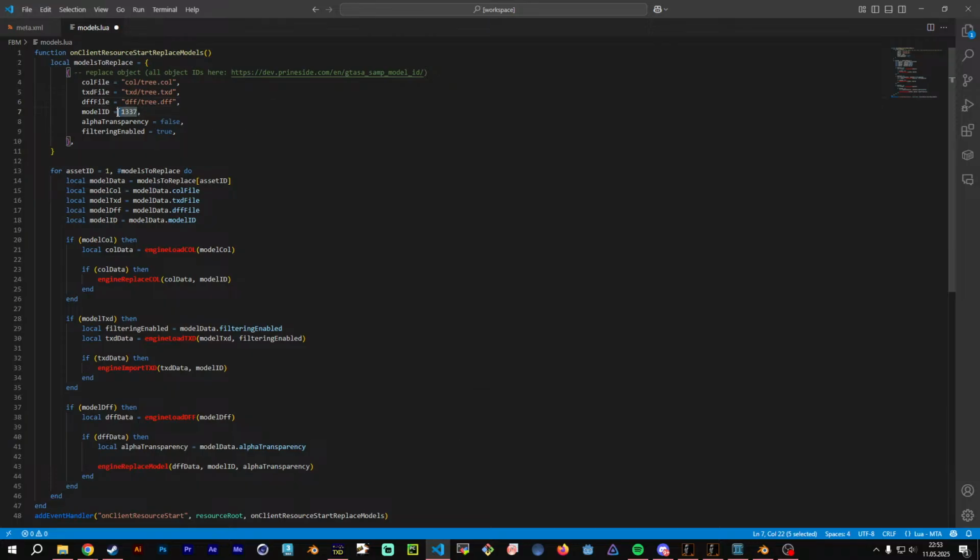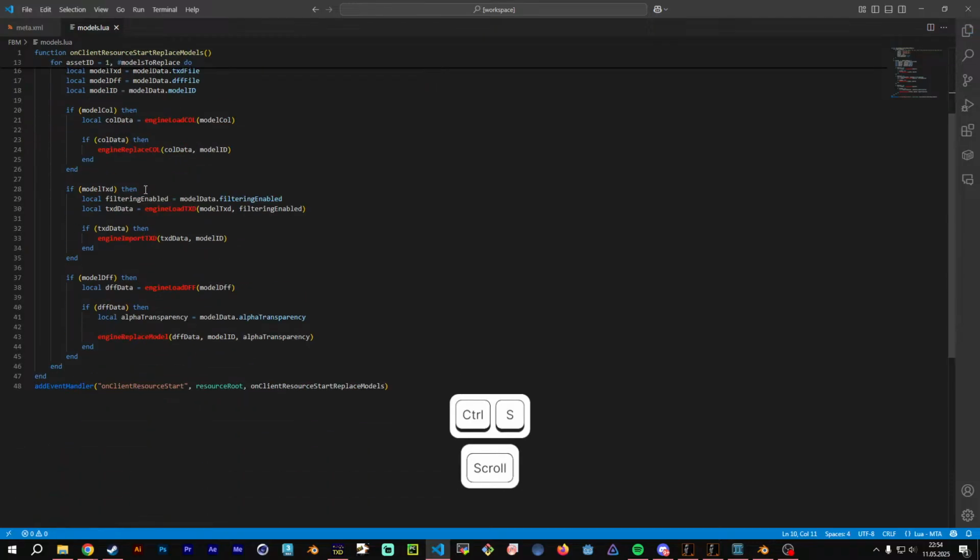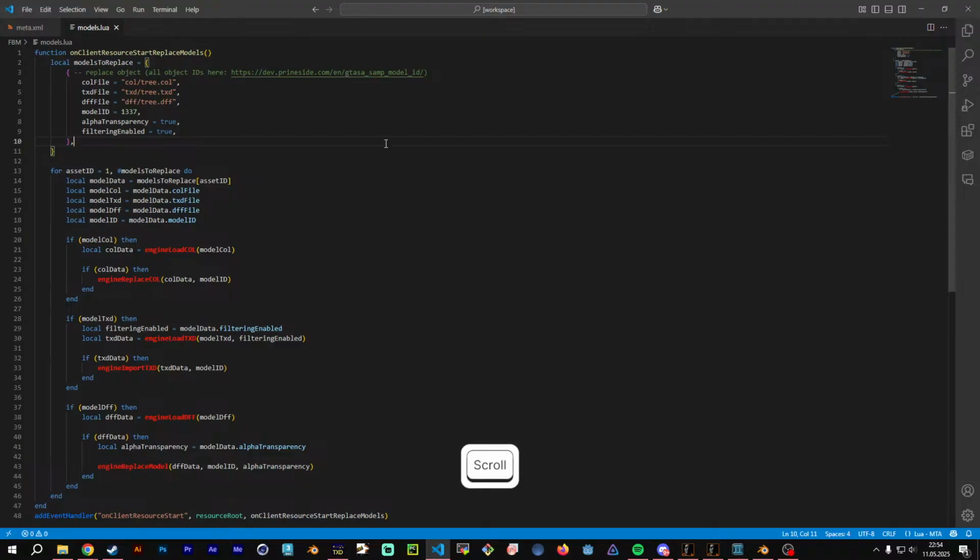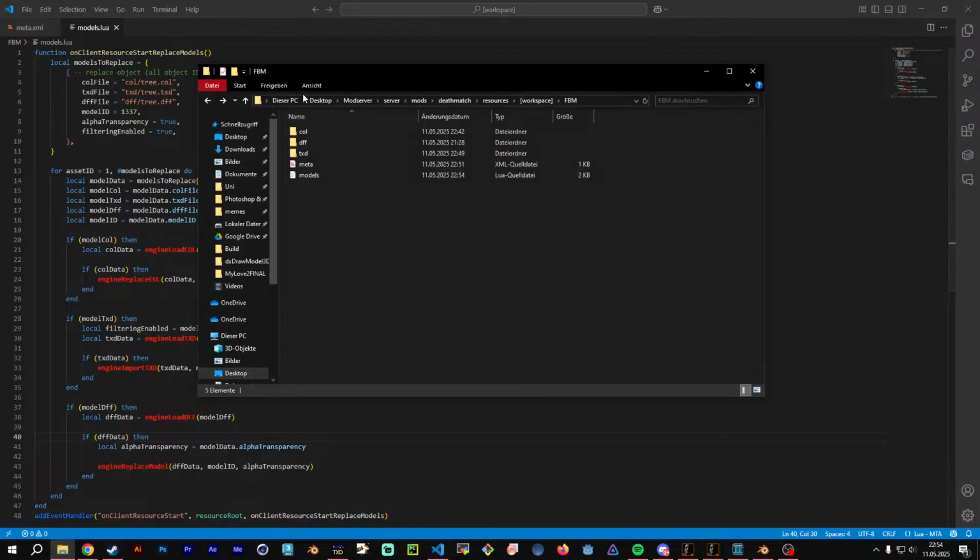And then on what model we want the tree to be replaced on, we will just leave it as the default bin right now, for simplicity's sake. Also set alpha transparency to true, because the leaves on the tree itself are transparent. Then just press Ctrl S to save. And that's already it for the script.